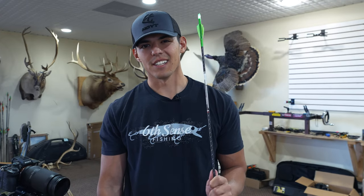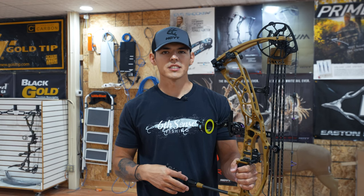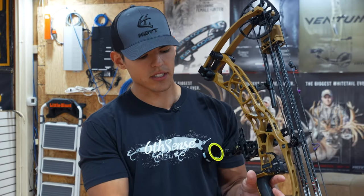The Alpha X is a little faster than my VTM. I know on paper they're actually pretty similar — it's not anything crazy. I don't think it's going to make the difference between killing an animal and not, but it is a little faster. So my honest opinion on this bow: I love it. Super dead in hand. New cam system feels great. Draw feels great, the cams don't dump at all. Solid back wall.